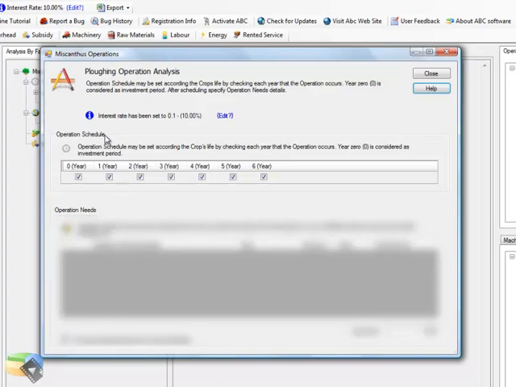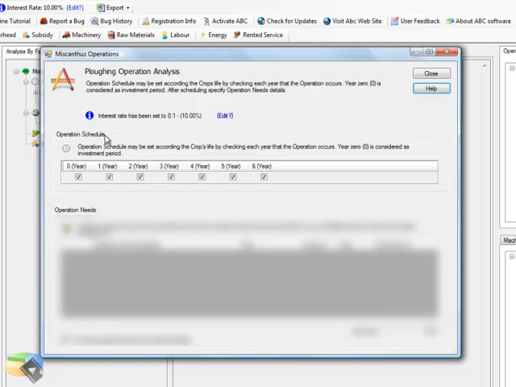It is all the times that the operation is happening during the crop's life cycle. The user should be able to specify this information annually. For example, an operation may be happening only in the first year, the period that we prefer to call the investment period, or every year, or just some specific years, let's say, under given circumstances.